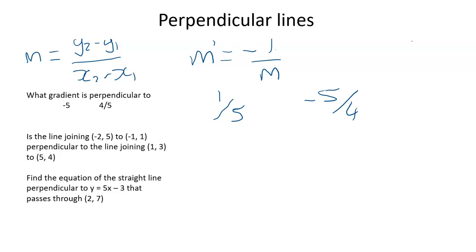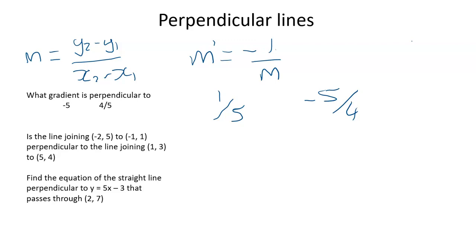So if we're asked something like this, is the line joining these two coordinates perpendicular to the line joining these two? Well, we need to know the gradient of these pairs of lines, and we can use this formula, the change in the y value over the change in the x. Make sure that if you do the second y value take the first, you also do the second x take the first. If you do it the other way around, make sure you do it the other way around for x as well. They have to go the same way, otherwise you'll introduce a minus that shouldn't be there.